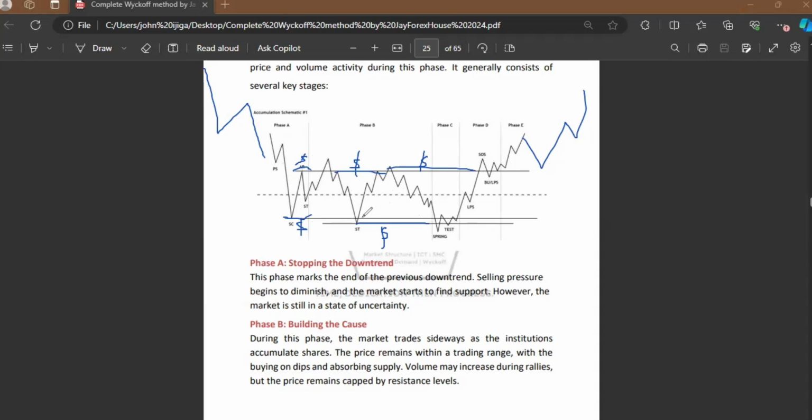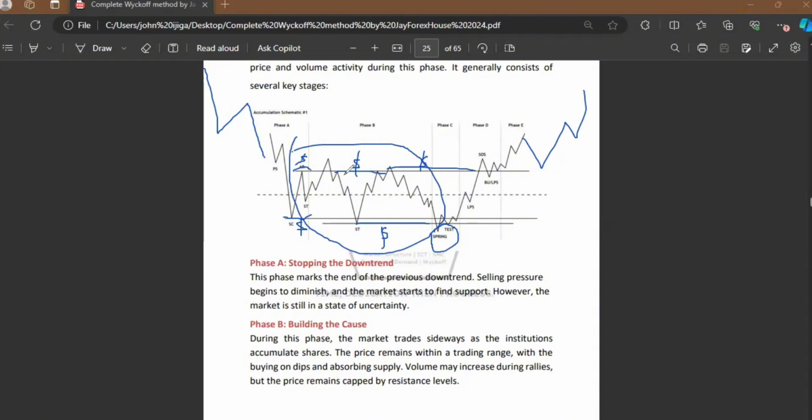And if you pay attention to this, you will notice most of the liquidations happen in phase A and phase B. So if you're trying to use Wyckoff or you plan to use Wyckoff, I would advise you wait for a proper confirmation from the spring and the test area to confirm that the liquidations have ended, so you don't end up getting trapped at any of these points, because it's more of a scalper's zone.